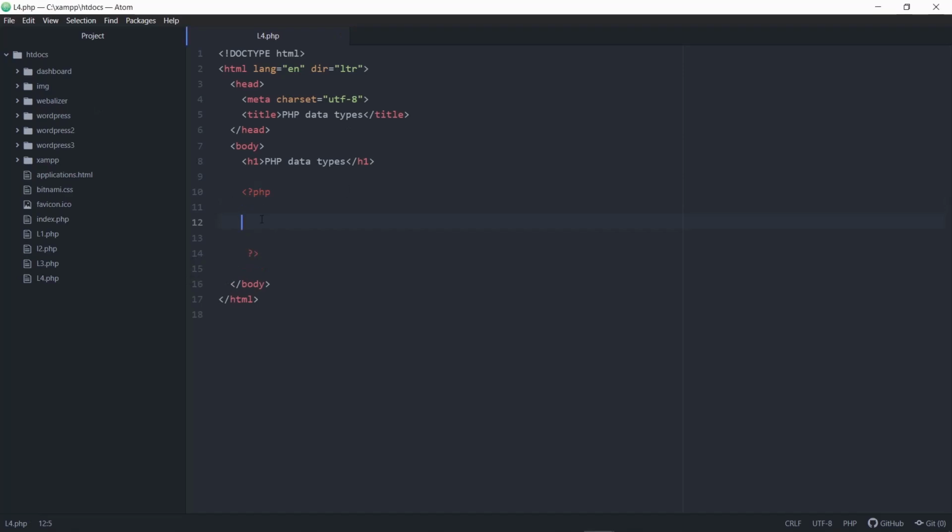I'm going to start with something very, very basic that we might have seen already. I'm just going to create a variable called x, and this variable is going to equal a string of "hello world". We maybe want to echo this out. So we can say echo, or instead of echo, we can just call var_dump. We also want to make sure we close this off. So I'm going to go var_dump, and I need to pass in x as my variable. Let's close this off once again and let's save this up and see what we get.